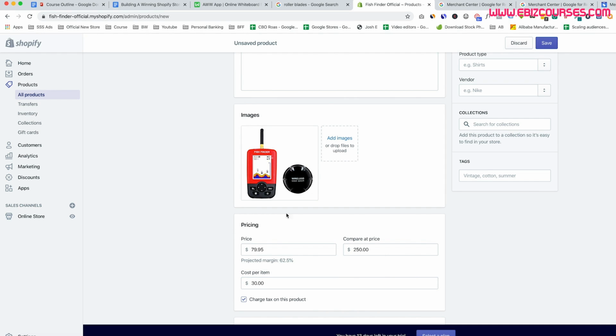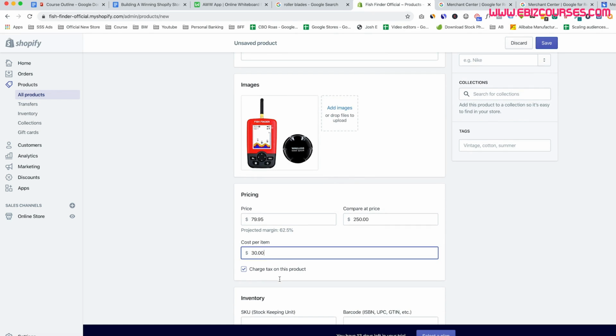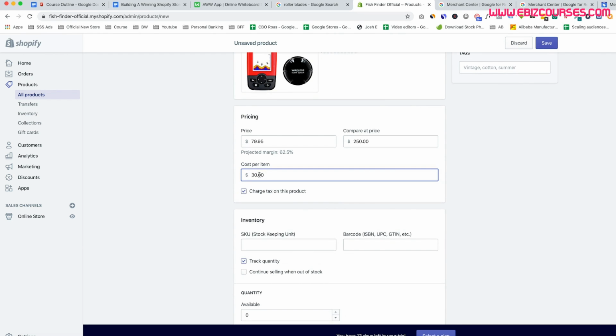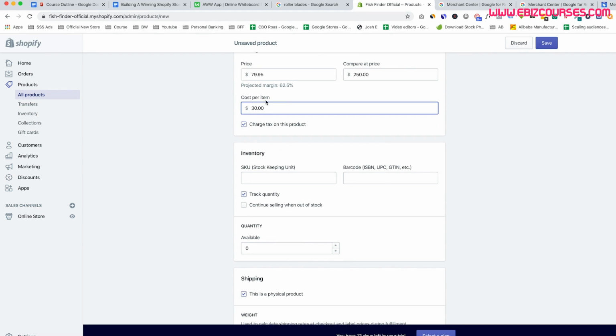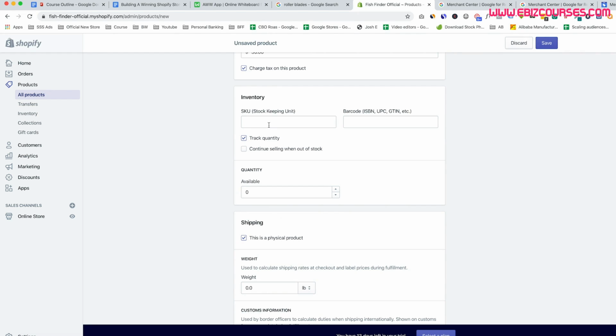I've been doing this forever. I overestimate my cost of goods. You always want to give yourself a little bit of cushion when it comes to accounting, and then of course at the very end, you'll be a little bit more accurate. But I don't want to play with paper thin margins or overestimate. I like to be underestimating and be really happy at the end when I see more money in the actual bank account. So I usually overestimate, and I'll even include shipping in here too. But we're going to just continue with this.